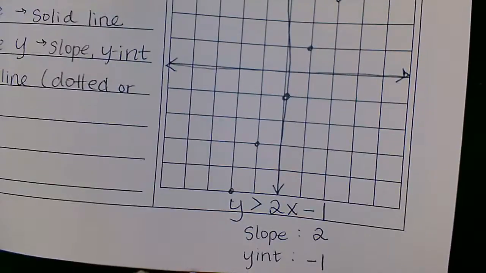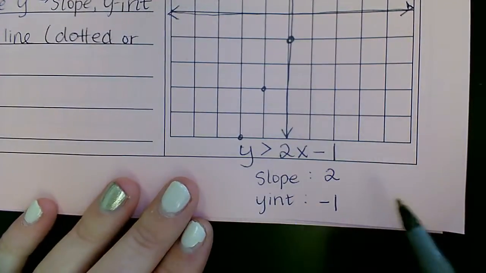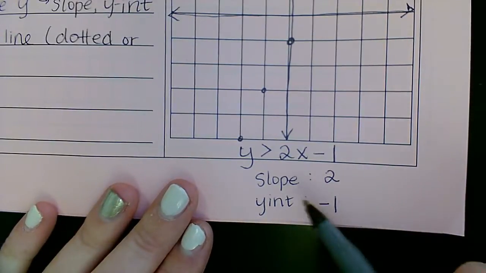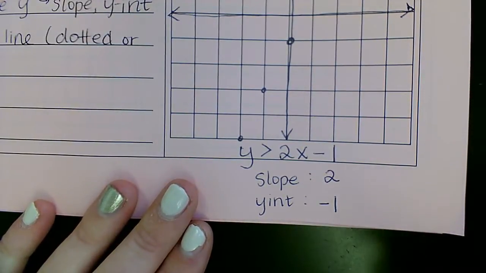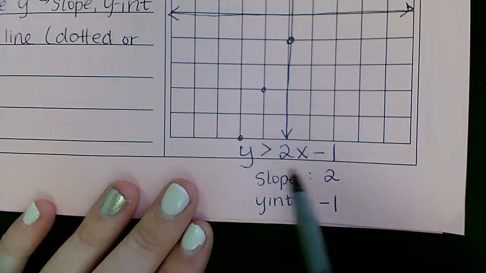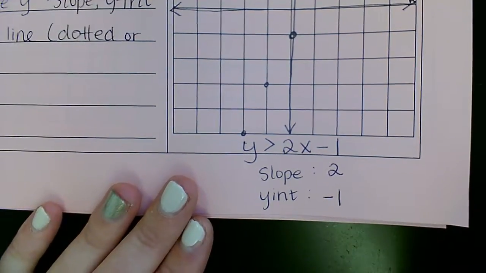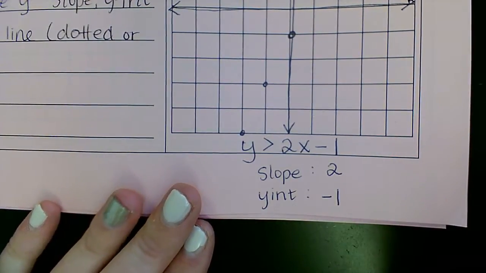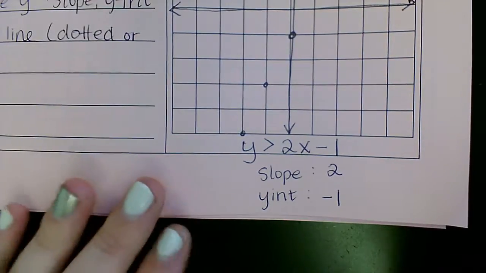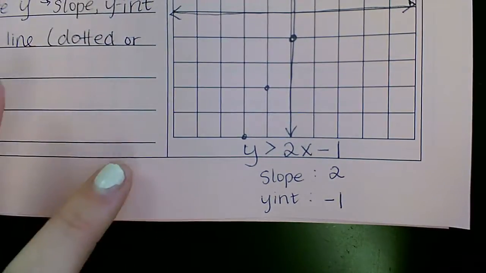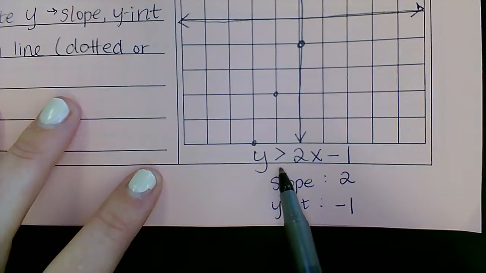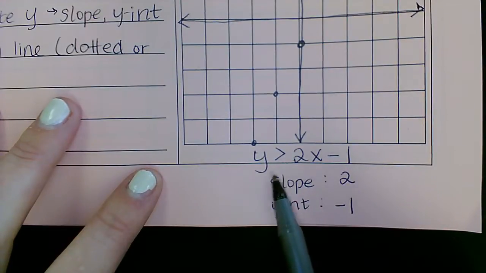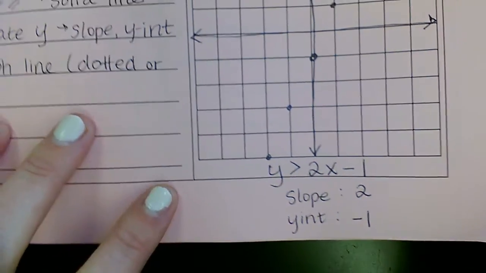So when I look at this inequality, I need to decide if my line is going to be dotted or solid. Taking a look at my inequality and at what we had said before, would anyone like to tell me if my line would be dotted or solid? Sunny, go ahead. You are right, it is going to be dotted. Because I have just a greater than sign, without the equal, I would make this a dotted line.